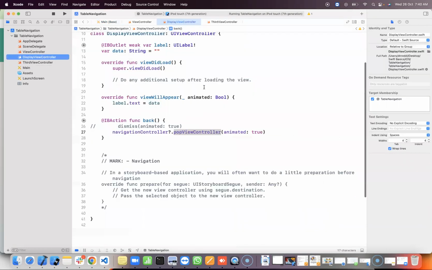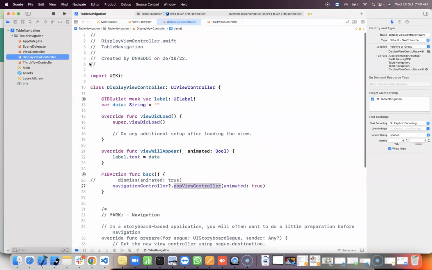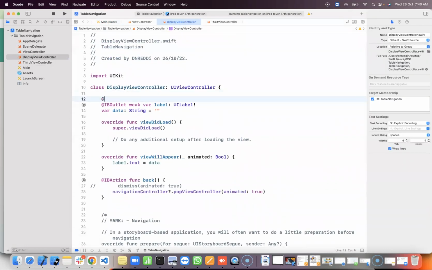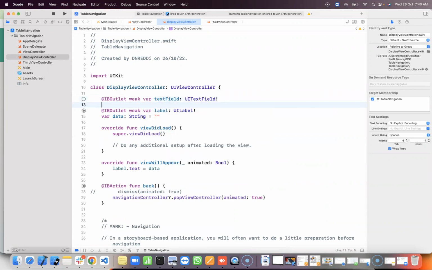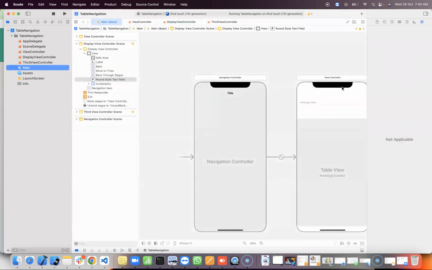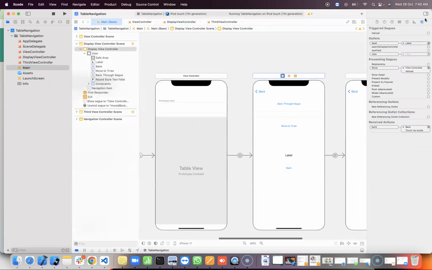This is the text field. Create an IBOutlet, weak var, textField. Go to this view controller, give the text field as the outlet, and get the information.